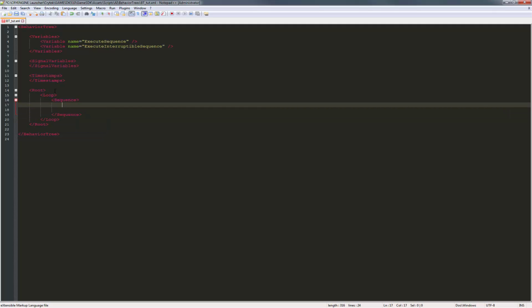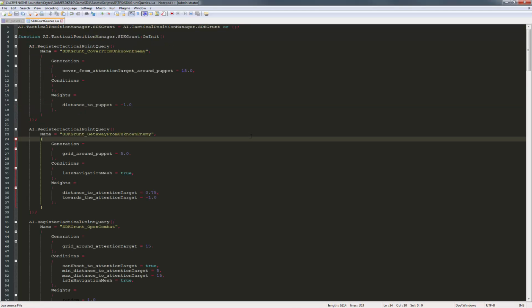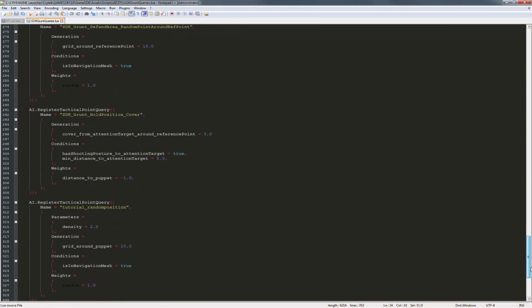So I want to first get a TPS. So in order to do that, I need to type in query TPS. And the name of it, if we remember correctly, is, interestingly enough, I can't remember it. Let's go down to the bottom.